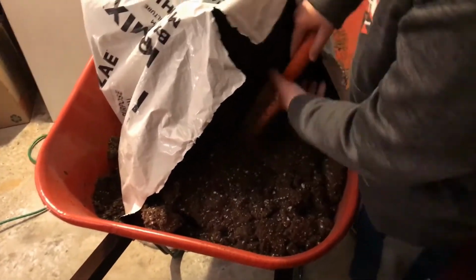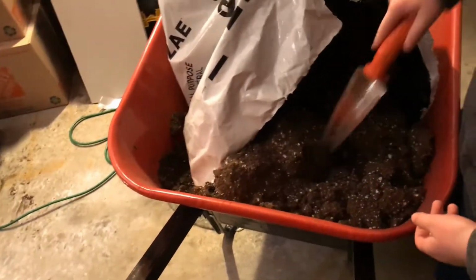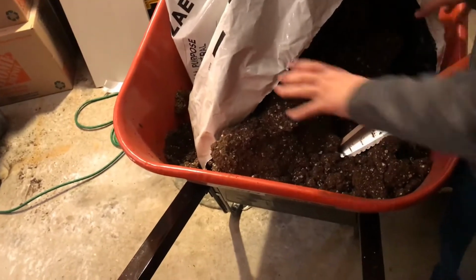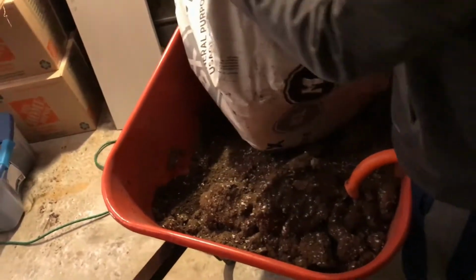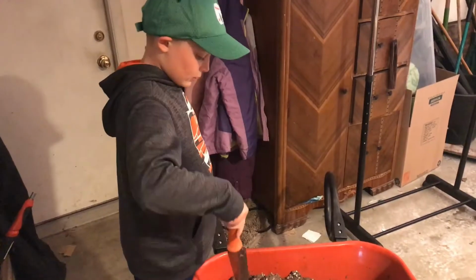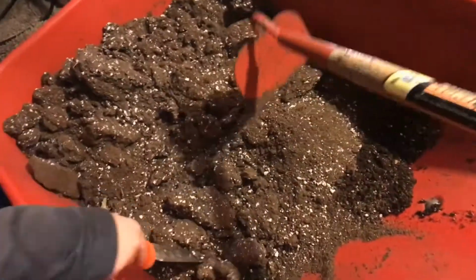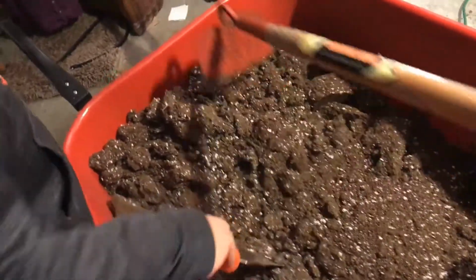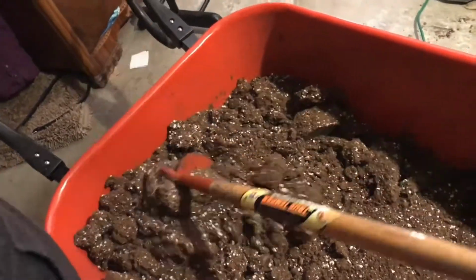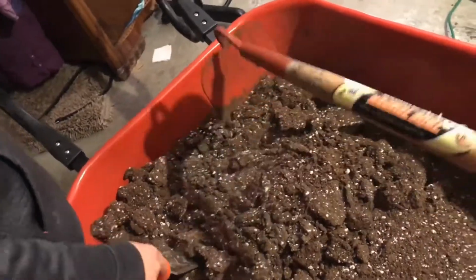And then we're going to start filling pots for indoor solo cups. Get that ready, and then we're going to take our dibber and make our holes. Again, the goal is to get a good chunk of the tomatoes done tonight, and then focus on the peppers later this week. So we'll get this going here real quick. All right, so Bud is breaking up the larger chunks. I've got the hoe here. Why do we want to break up the chunks? Well, so that when we pour the water in, it's going to be easier to mix.